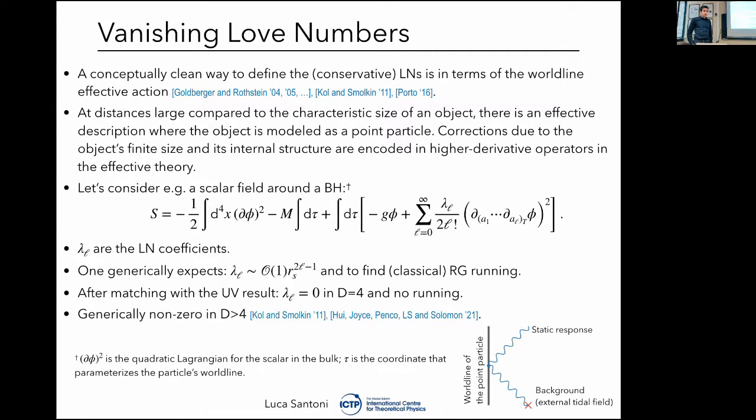So if you didn't already know how to do the calculation in the UV explicitly, you wouldn't know how to do the matching, and then you wouldn't get this result. Let me say it in a different way. Suppose that instead of GR, you have a different theory of gravity, in which the love numbers take different values. Of course, you do the matching with this different theory of gravity, and you discover that lambda L are different now.